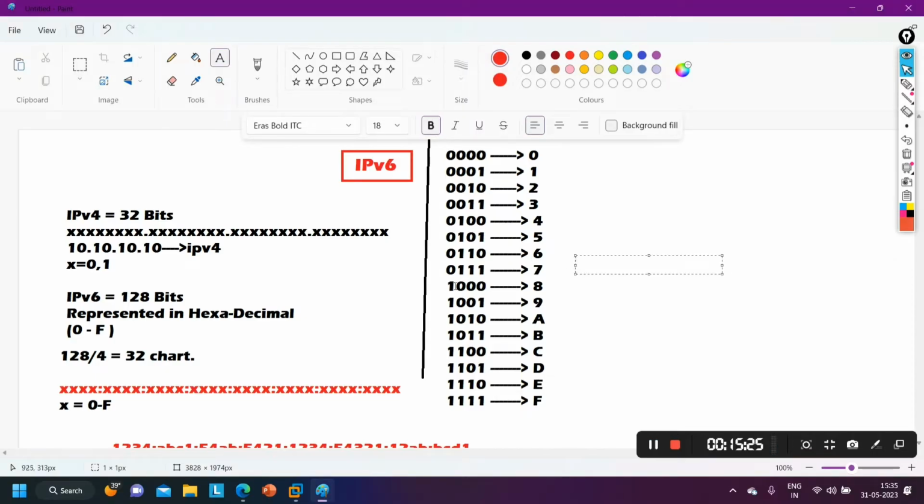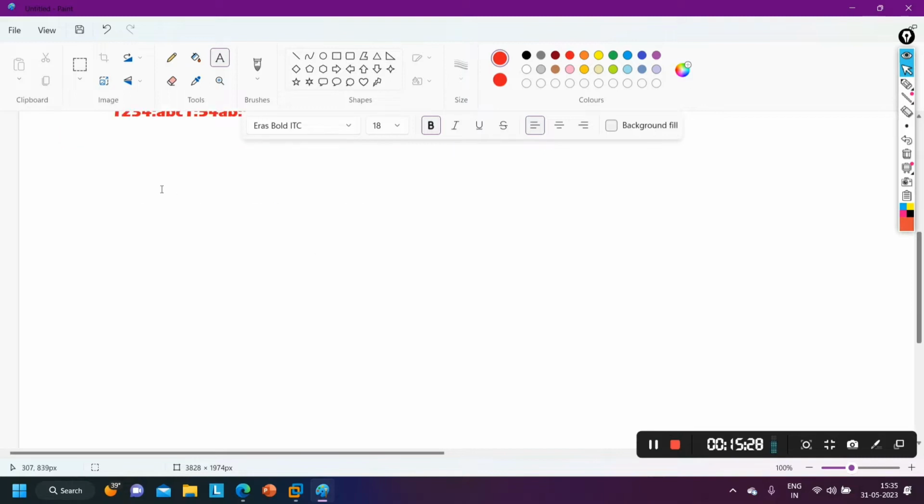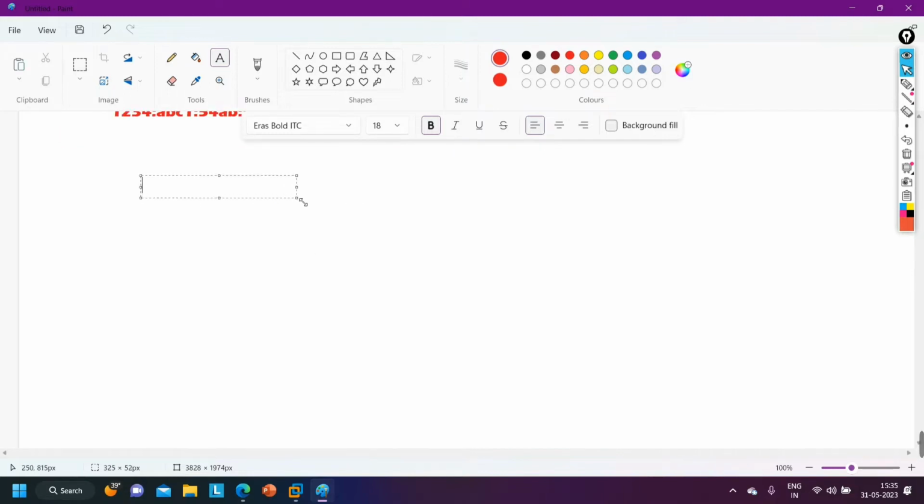Now guys, understand the simplification of an IPv6 address. Here I am going to write one correct IPv6 address, let's say 2001 colon db8 colon 0 colon 0001 colon 0012 colon 0000 colon 0000 colon, how many fields do we have? 1 2 3 4 5 6.